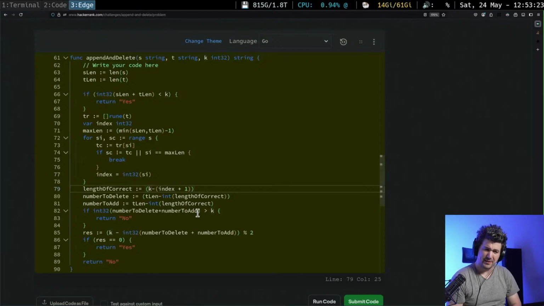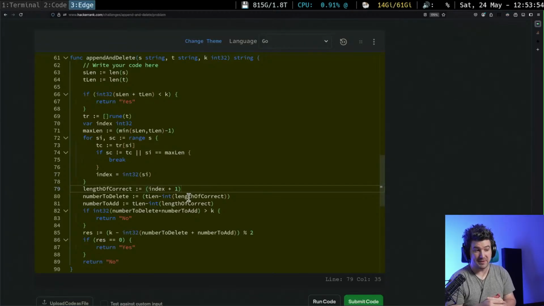What did I do here? The length correct is just index plus 1. What was I doing? Index is the index of the last correct position. Length is index plus 1.